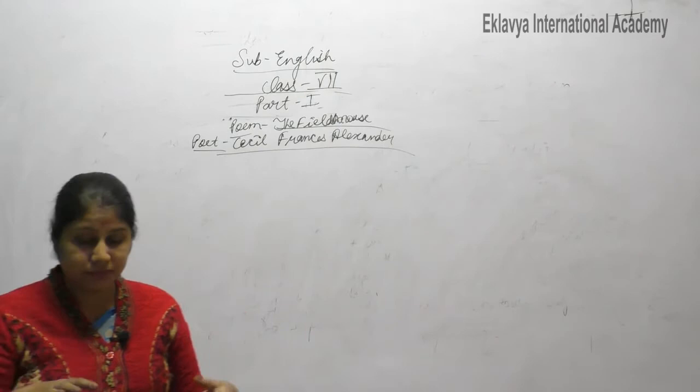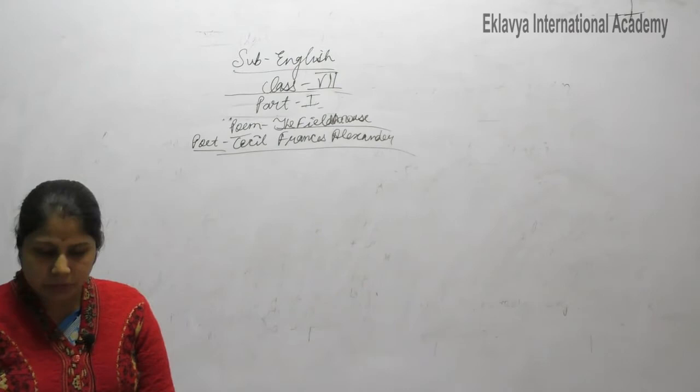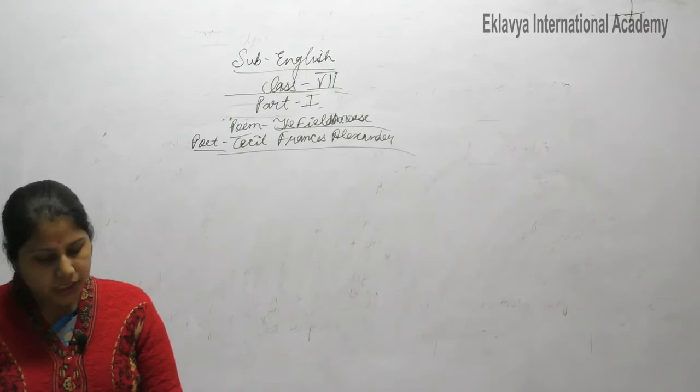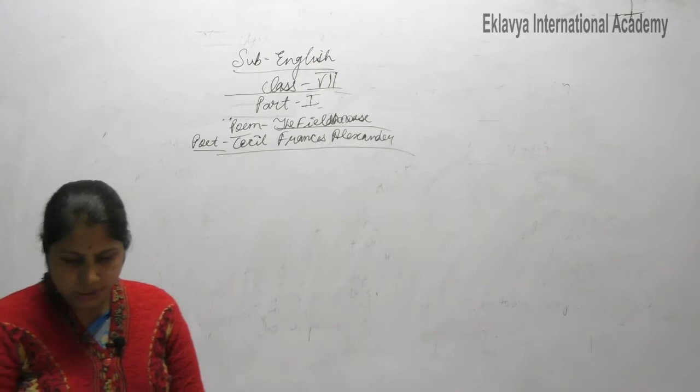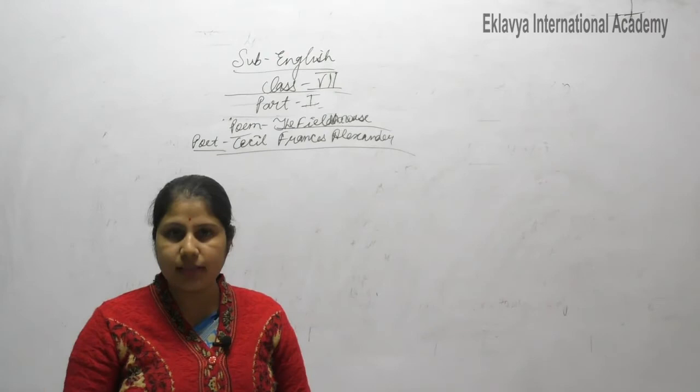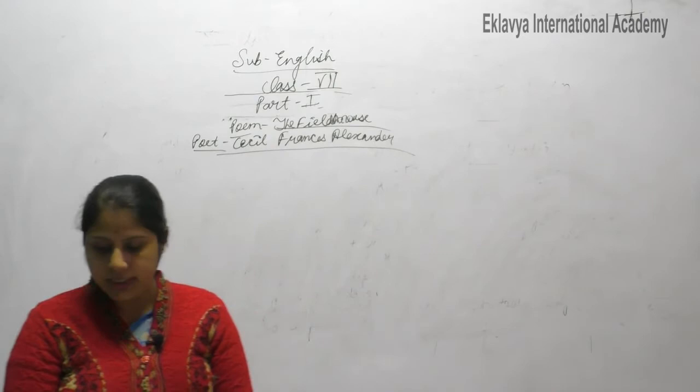Now third is, field mouse do not go where the farmer stakes his treasure. Find the nut that falls below, eat the acorn at your pleasure. But you must not steal the grain he has stacked with so much pain. Now, in the third stanza, what does the poet want to tell? The poet requests the mouse. Poet kya kar raha hai? Mouse se request kar raha hai not to eat the grains that farmers grow.